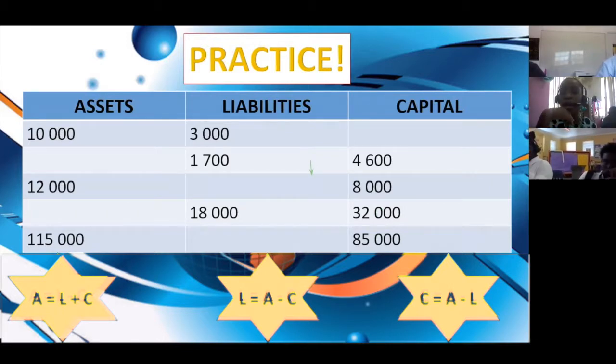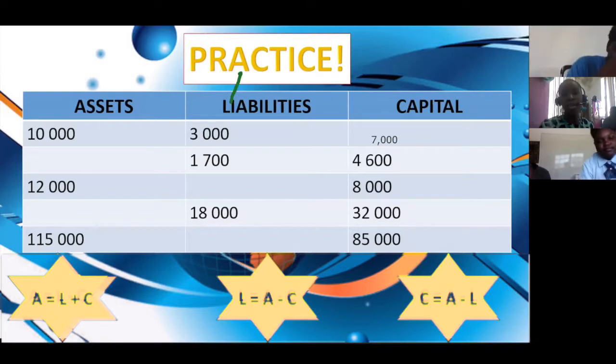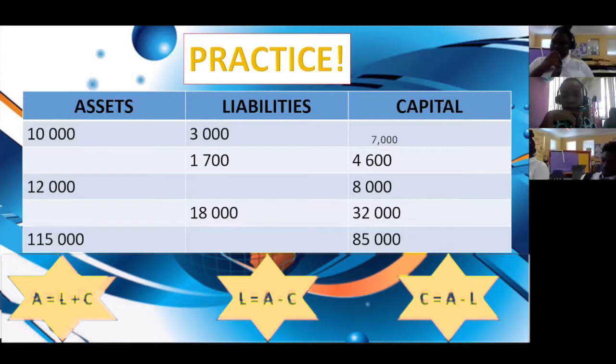Stephanie, you guys are putting it on the screen in the box. All right, good. So everyone, is that correct? Yes, ma'am, it is. All right, so they used the right equation. For this second one, what are we trying to find? Y'all can unmute your mics because I'm going to need y'all to help me out. All right, good. So assets. How do we find assets? Assets equals capital plus liabilities.